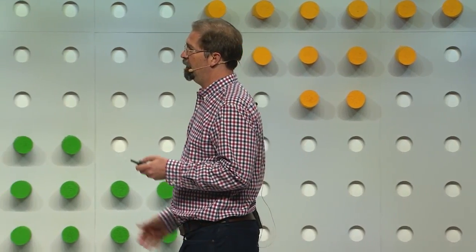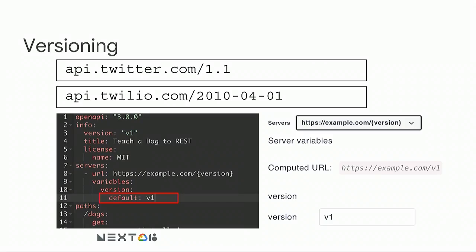But what I wanted to talk about is the way in which OpenAPI has opinions here. One of the things we added in version 3 of the specification is that servers replaced the host, and we added a way to templatize that server. So you can, in fact, put the version in your server's information. You used to be able to do that with a base URL. Now you can do it in the servers as well.